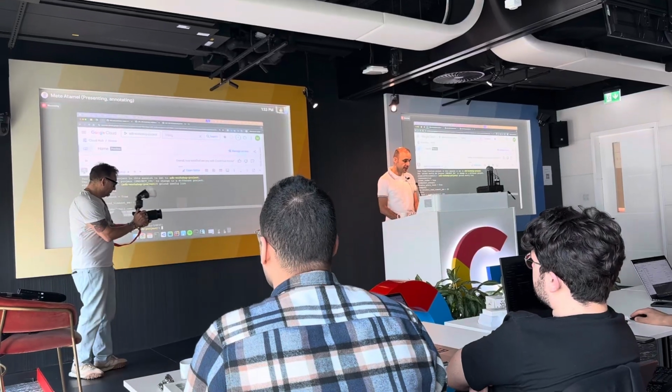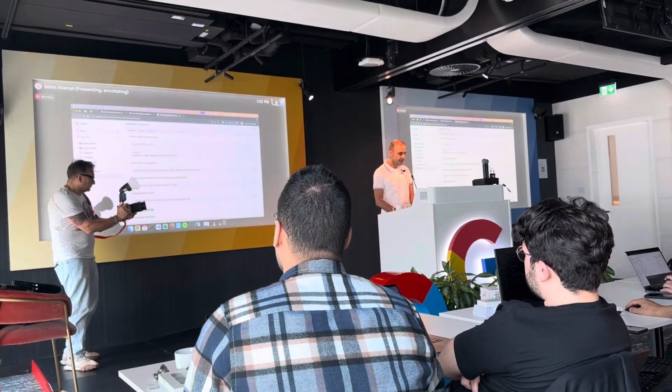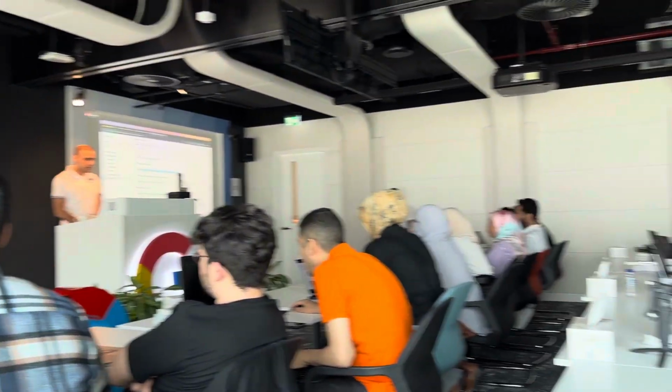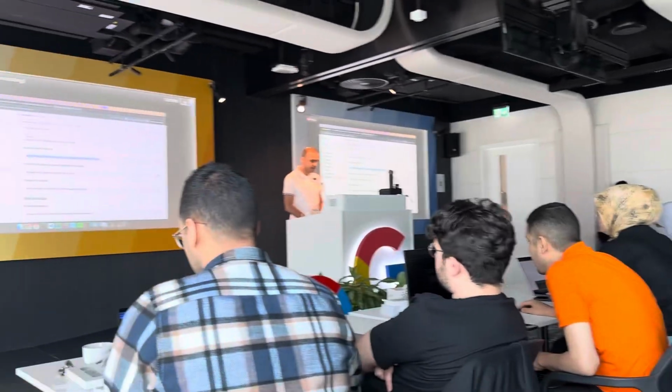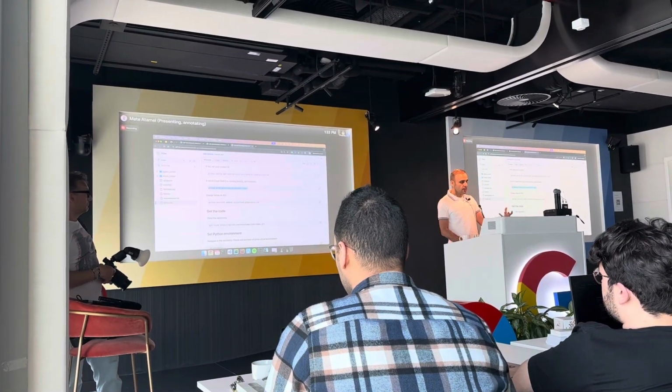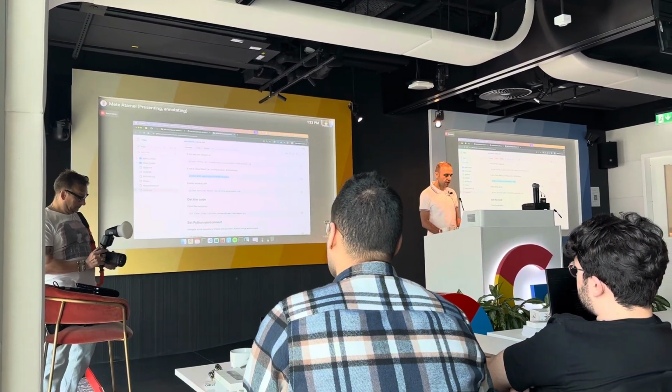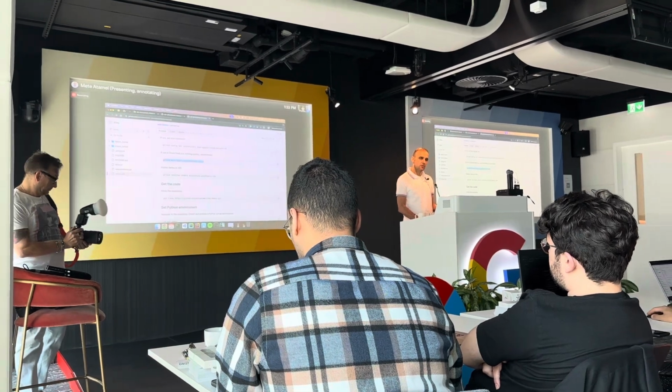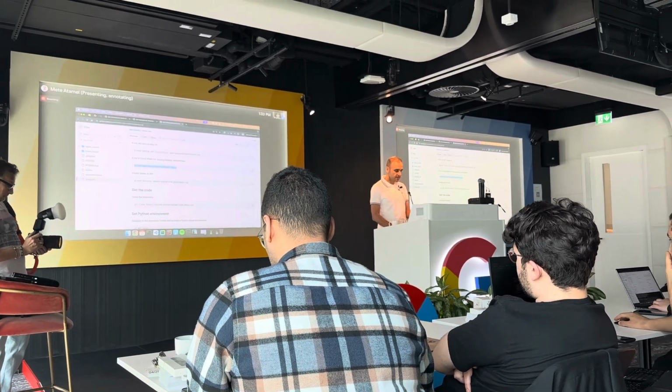Set, and it should be the case for you. But if it's not set, then you will basically run this command, set your cloud project, and then you will replace it with your project ID. And with that, you will have your project ID. Then if you're running locally, you need to log in with application default, but with Cloud Shell, you don't need to do that, so we can skip that.